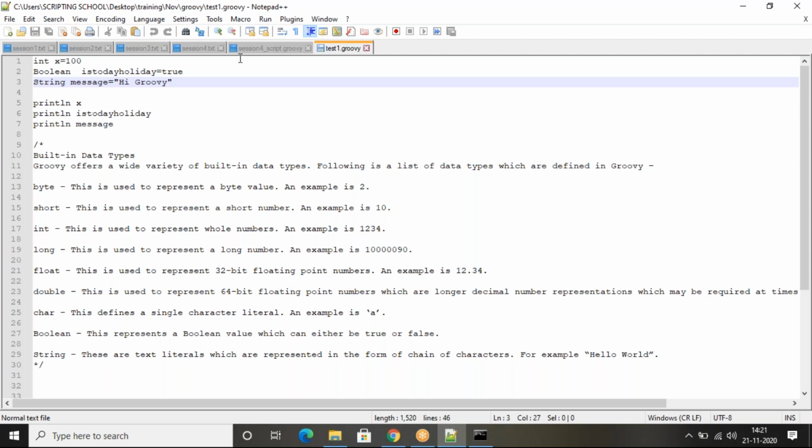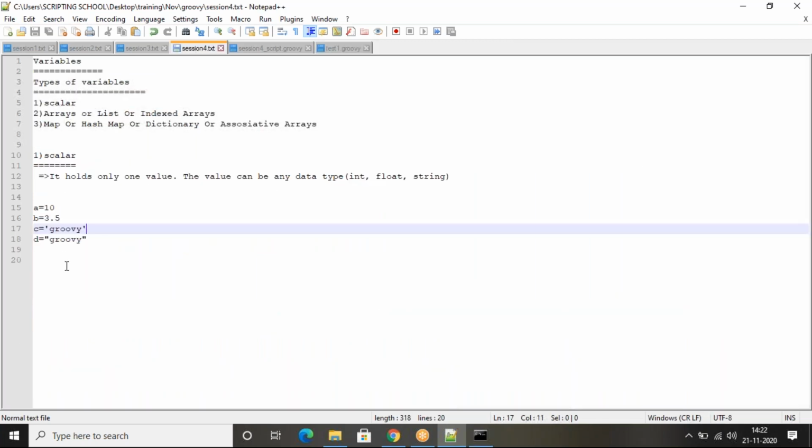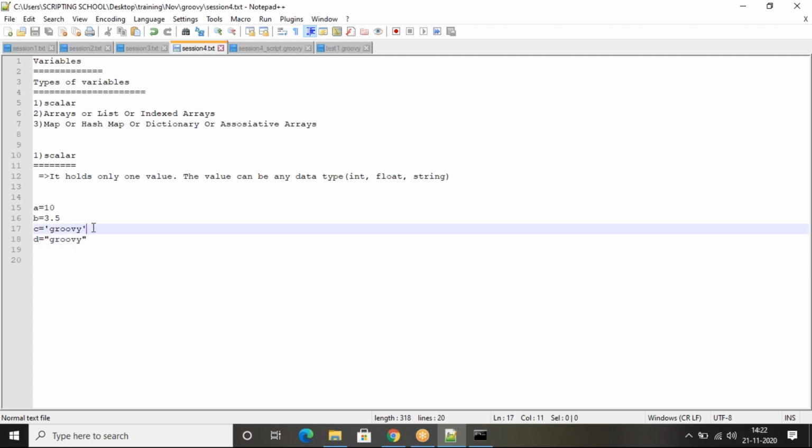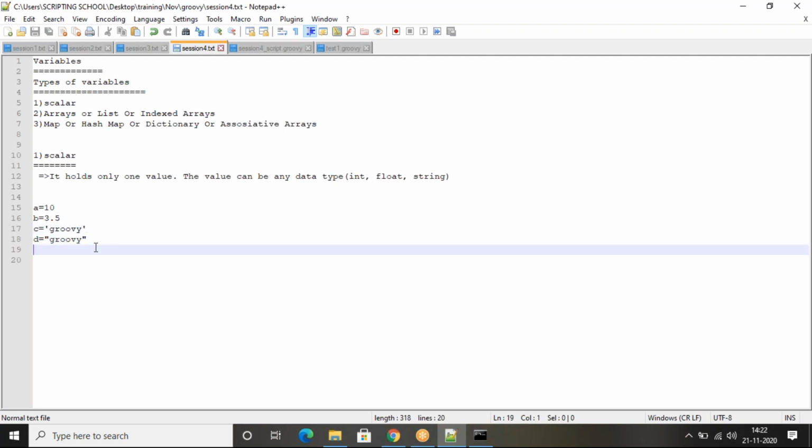But now I'm just talking about the Groovy style. In programming languages like Java we use it like this. But in Groovy style, you don't need to define the data type. We discussed all the types already. But again, I'm explaining that here the concept is I want to explain what exactly the string is and how to define that. So before that, we should know all these concepts.